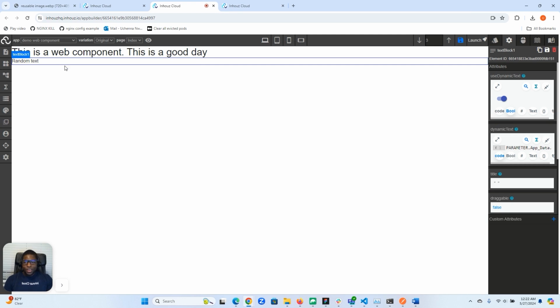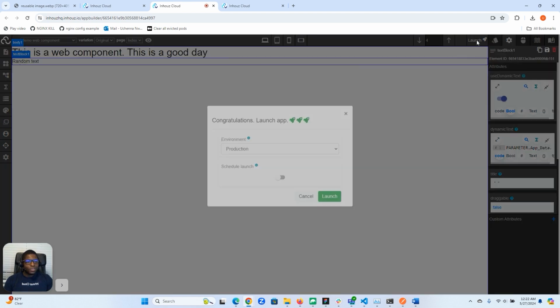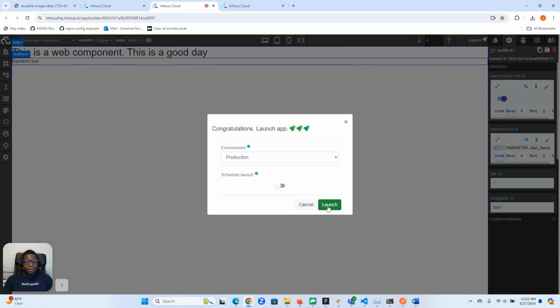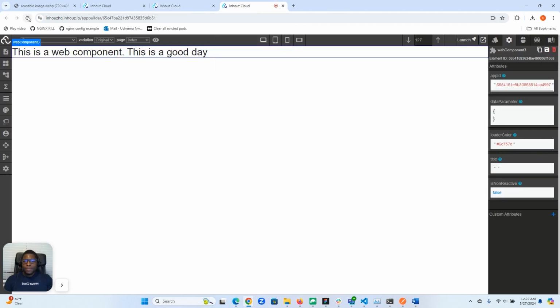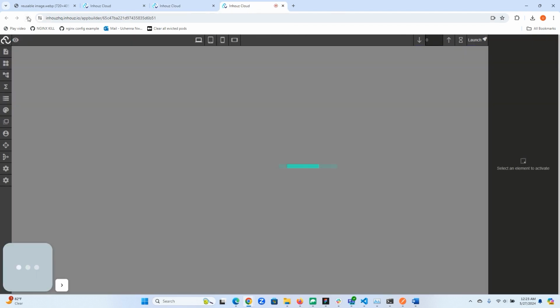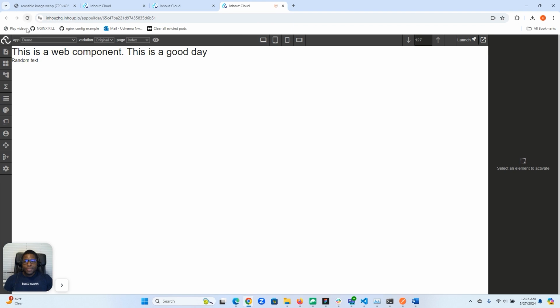All right, so I have a sample field in my app data, and it's currently set to random text. I'm going to save this. I am going to launch. All right. If I go back to my web application and refresh, I can see that my sample field is set to random text.